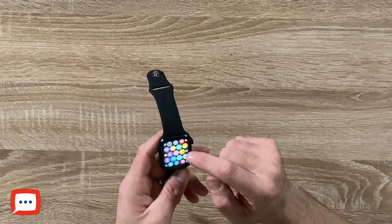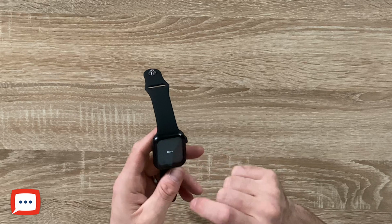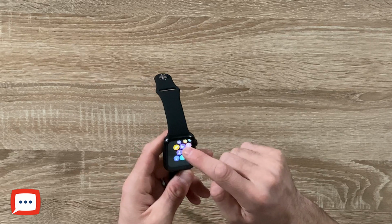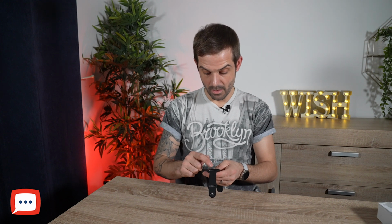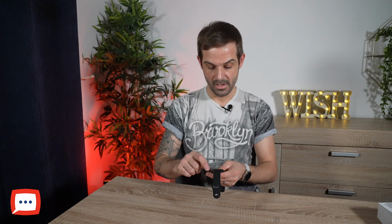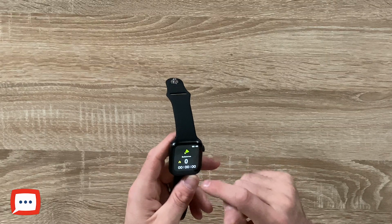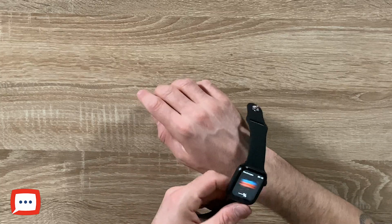So the menu was quite simple there, but I suppose what else do you need on something like this? So you can go into your messages once it's connected to your device via Bluetooth. Moving on, bike riding modes on there. So there's absolutely tons on here in terms of your fitness. Basketball, badminton, my word, and blood oxygen as well.